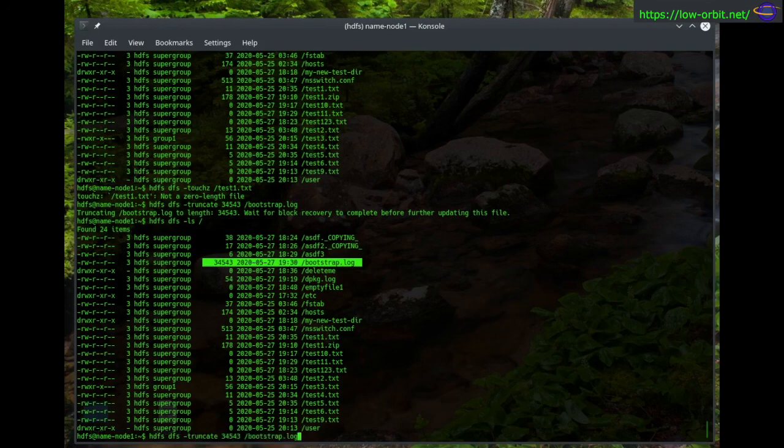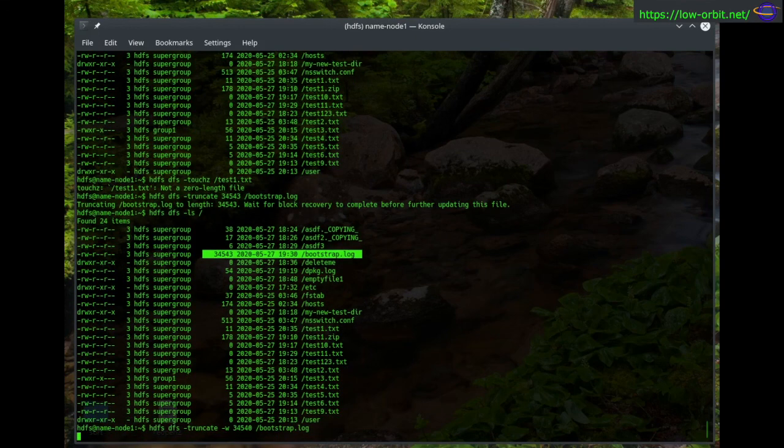We don't know. So yeah, we trim the file. The change might be replicating to other HDFS nodes. You want to wait for that or make sure it's complete before doing anything with the file. Now you can use the -w to make sure you're waiting for that. So let's make this a little bit smaller. Make that 0 and -w.